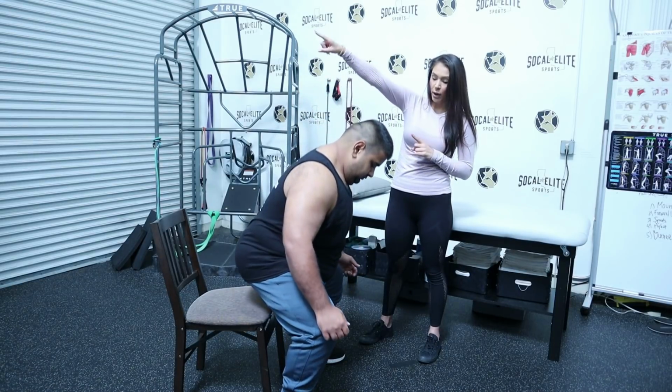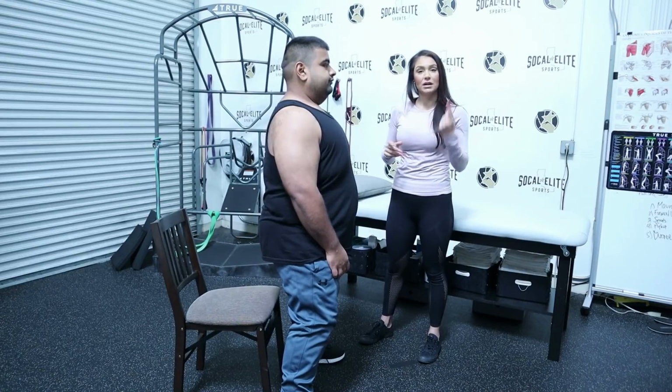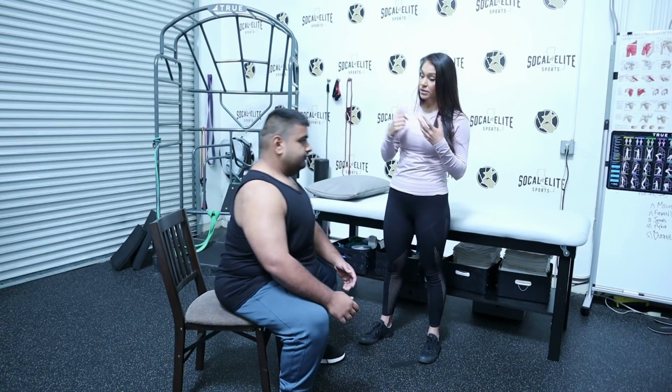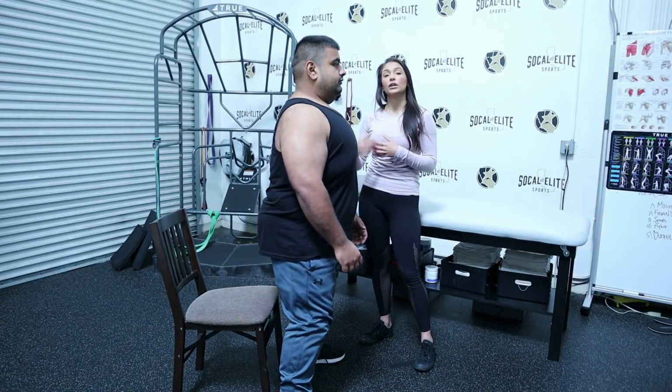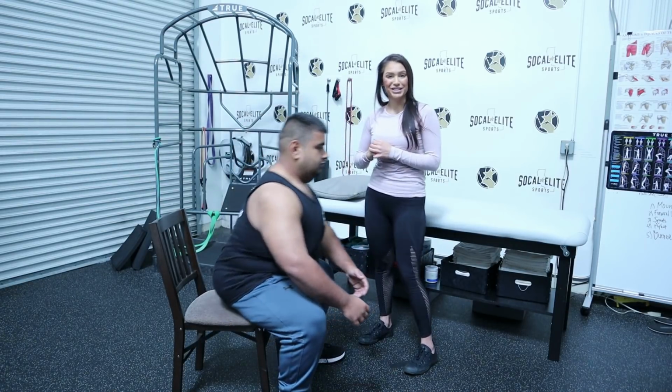Good. So notice that Mookie's got his feet slightly out. The first point of movement is going to be his hips going back towards that chair, and his head's going to go straight to the sky every time he stands back up. So this is one of my favorite modifications as we learn how to send the hips back versus drive the knees forward in the squat position.